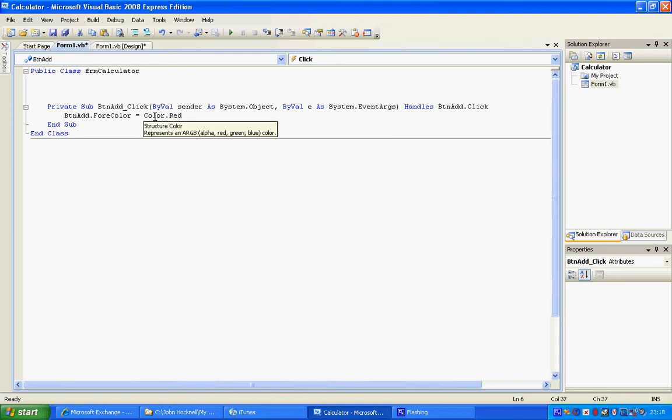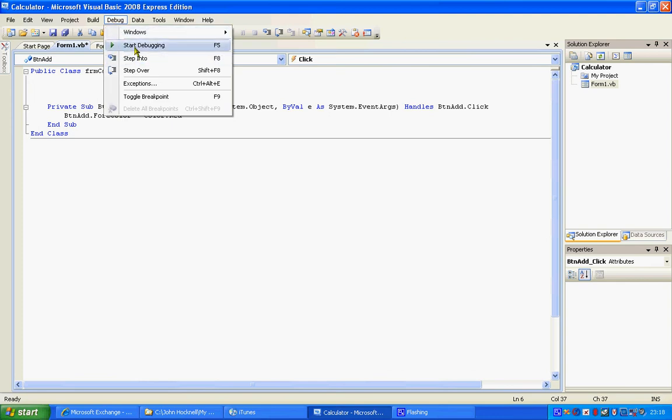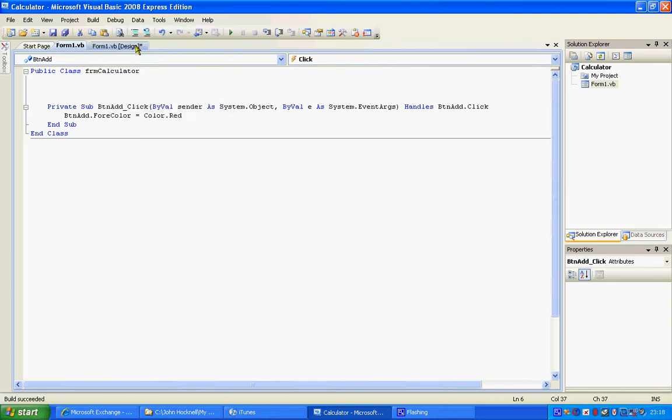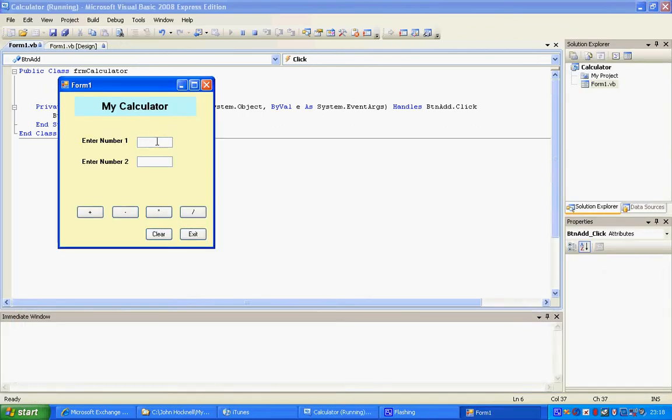Great, job done. Right, let's try running this code. To do that, we can click on the green play button here to start the debugging, or we could, if we wanted to, go to the menu and click debug and start debugging. Let's do that. Okay, in a few seconds it will compile the form. There we go, and we're ready to go. So let's click this plus button. Great, so the event which has happened is to change the font to red, and as we can see, that's been done.